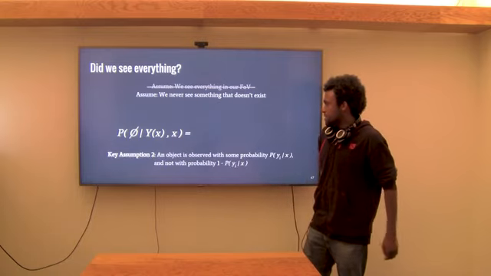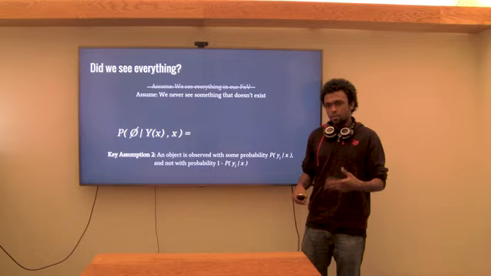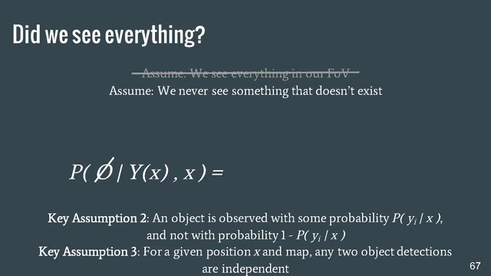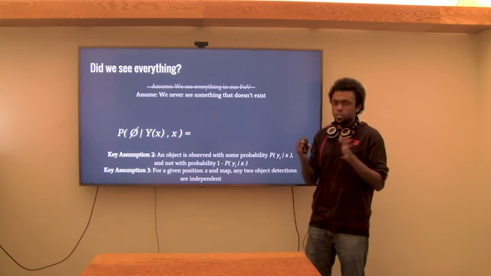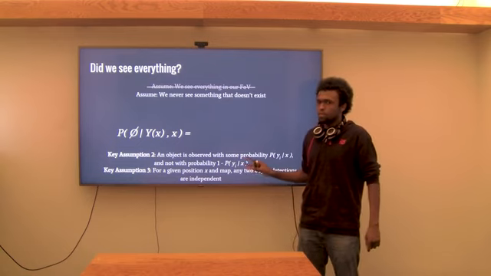So the probability that we miss all of them, we're going to add an assumption here, which is that there exists some probability that we see an object for a given synthetic view, and that we don't see it with a probability 1 minus that probability. So essentially there's just two states. Either we see the object or we don't see the object. And we're going to say that the probability of identifying objects is independent. So if we see one object, that does not change our chances of seeing the next object. Both of these assumptions help simplify the math here.